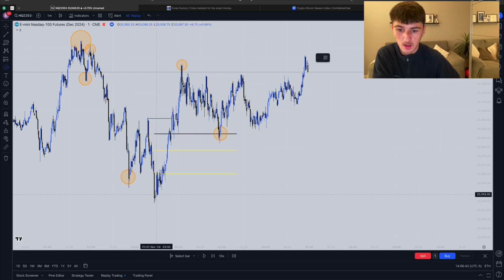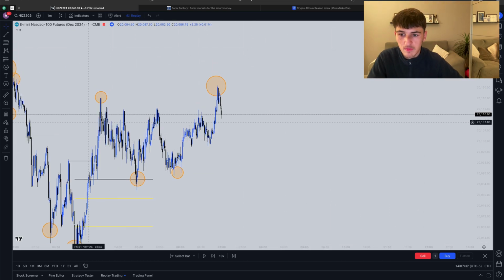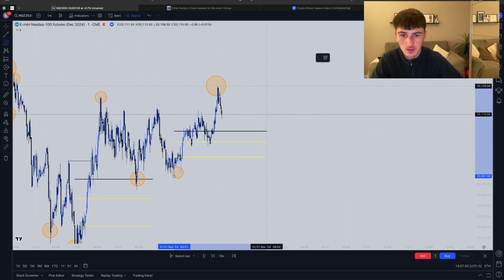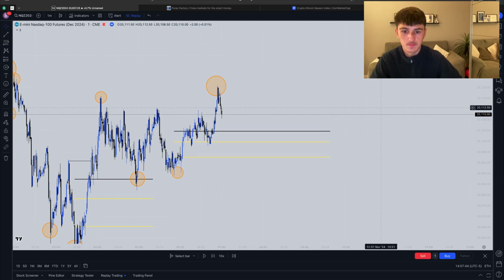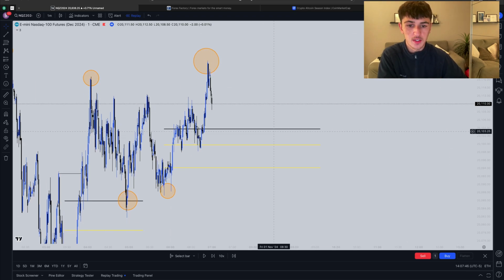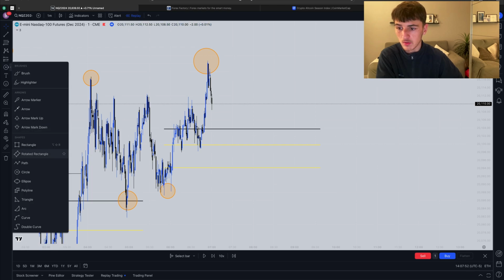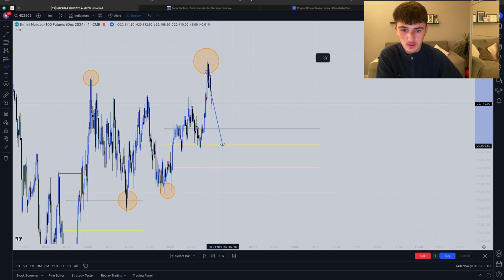The reason it's a higher low is because it's higher than this one. Okay, so now we've got the higher highs, the higher lows. This one is higher than this one. This low is higher than this low. So what do we expect to happen now? We draw our Fibonacci again from the lowest point to the highest point. So we are now expecting price to tap into anywhere below this black line to look for a continuation model or a continuation move back up to create a higher high.